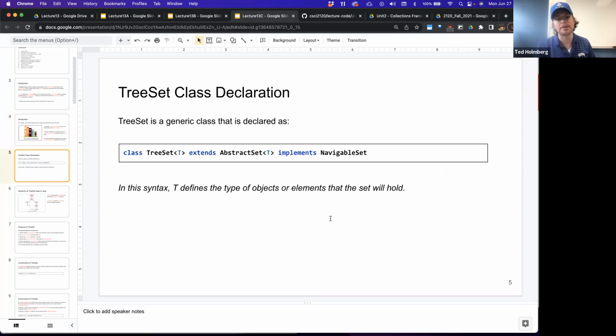The class declaration is that the class TreeSet, a generic class, extends the abstract set class and implements the NavigableSet.